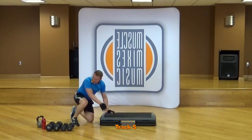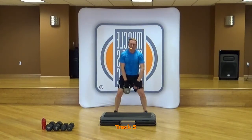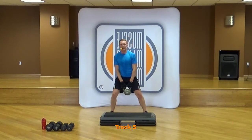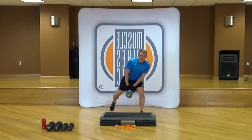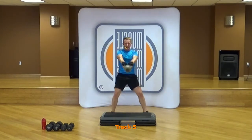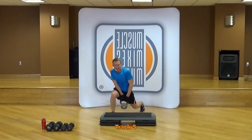All right, last one. You heard the man, final Tabata. Even though we're alternating, let's start with this leg, just for fun. Long arms, chest up. Two, one. Other side. Yeah. Squeeze it through. All right, again.